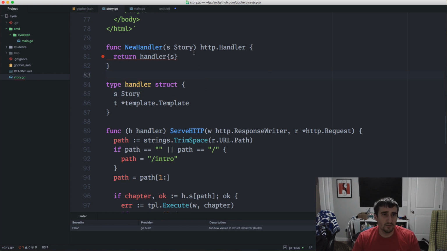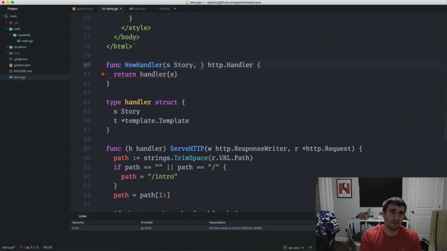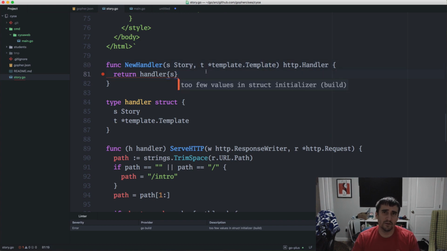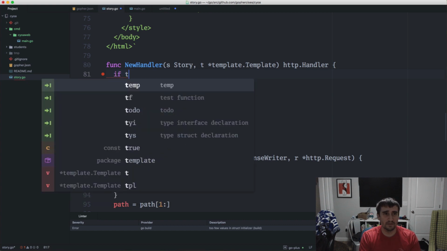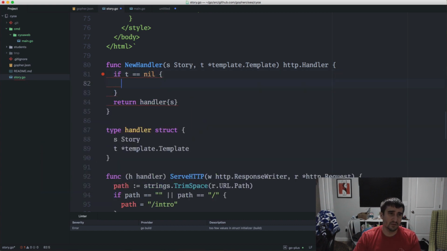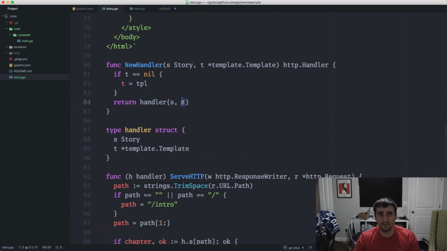The next thing we'd want to do is up here in our new handler, we'd want to do something like t *template.Template, and let the user pass in a template. So maybe you built a template on your end and you want to pass it in. Now we need to make sure that something's provided, and if it isn't provided, we want to use a default. So we're going to do if t is equal to nil, so that means one was not passed in. We're going to say t equals tpl, so that's that global template that we created. And then down here, we're just going to pass in whatever template we have to our handler. So if it was nil, we would go ahead and set something to it, but regardless, something's going to get set here.